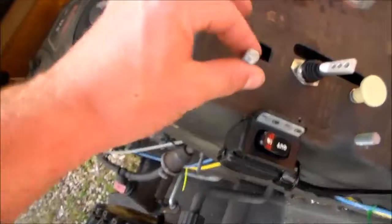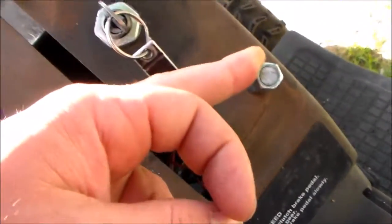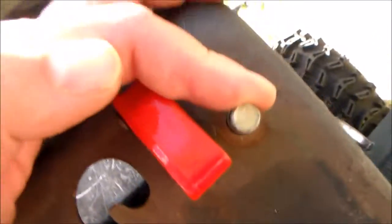Took the bolts out, put these all threads through, which are really a lot easier. I'm going to leave this one alone as a guide. I need to get one more. I can only find 2 of these suckers today.